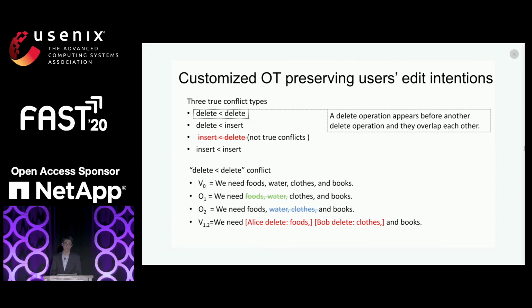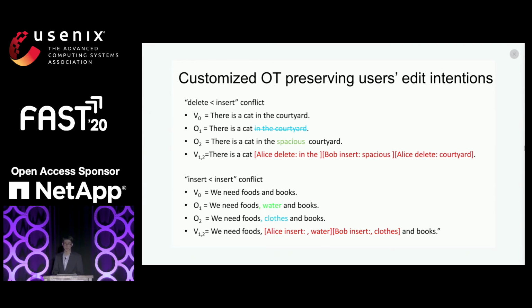For the delete conflicts, we just delete the characters both users want to delete and preserve the other characters with relative information. The example is shown here. And for delete and insert conflicts, we notice that the characters to be deleted might be the literal context of the information to be inserted by another person. So it will be quite confusing if we just delete the characters. So what we do is we keep all the information to help the user resolve them manually. And for insert conflicts, we just insert all of them.